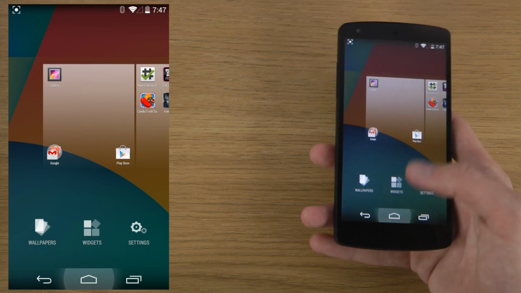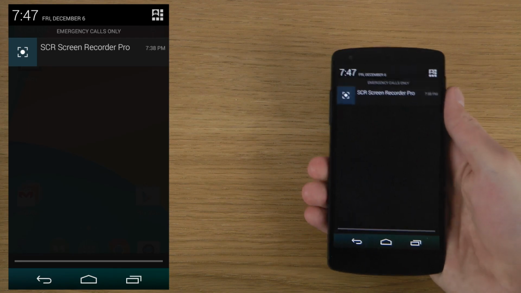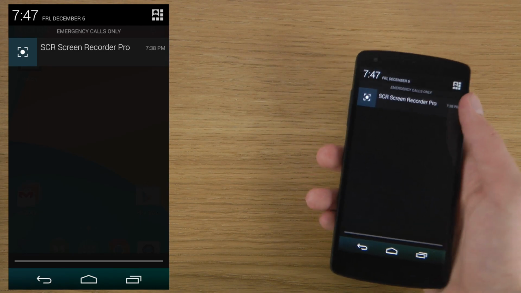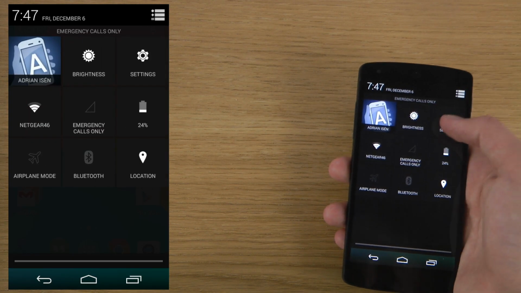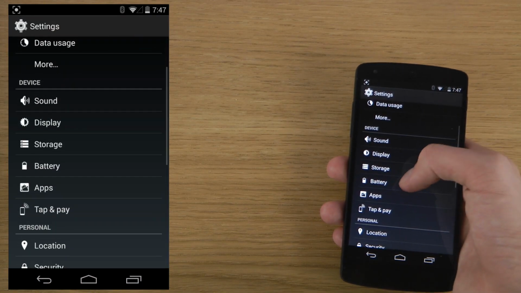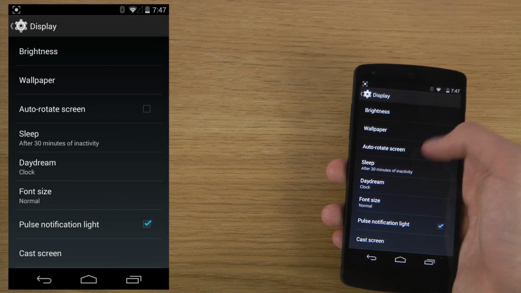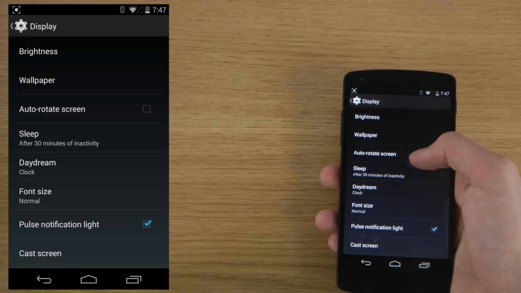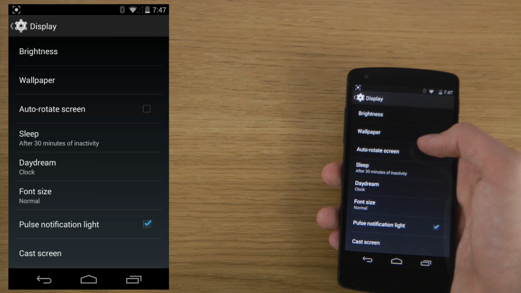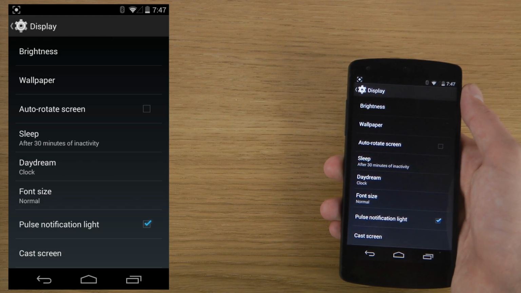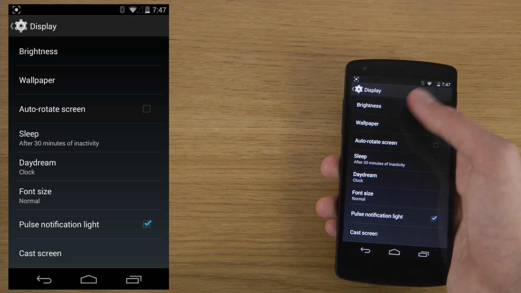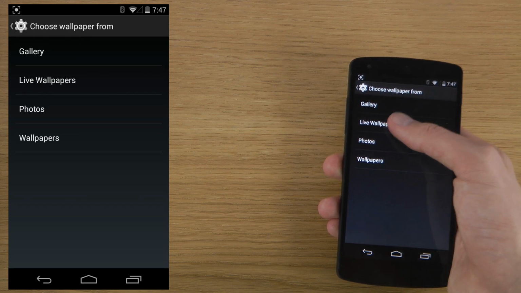There's some weird things like if I don't want a screen to rotate, then I have to go into settings and tap. And then I need to go down to display, and then I need to auto rotate screen. I need to go in here. Why do I need to go this far just to have this auto rotate screen? It feels like that's a feature that most people use a lot. So why have they complicated that process?